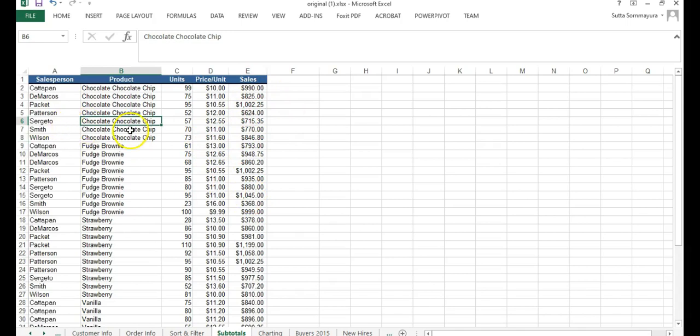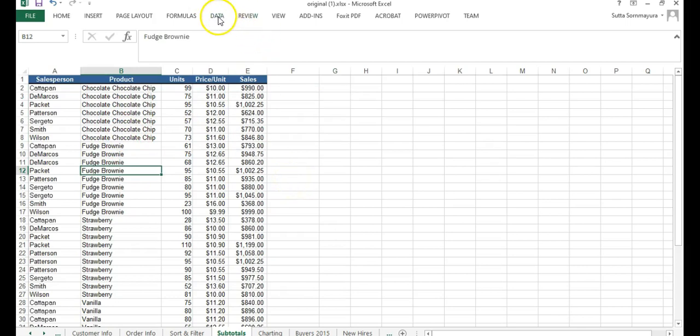You can do it manually. Some of you, if you are not an intermediate Excel user, you just use it manually. You just add one line, create subtotal, and sum all of this, and this is going to be the sum of chocolate chocolate chip, right? But we don't want to do that because we are intermediate Excel users.